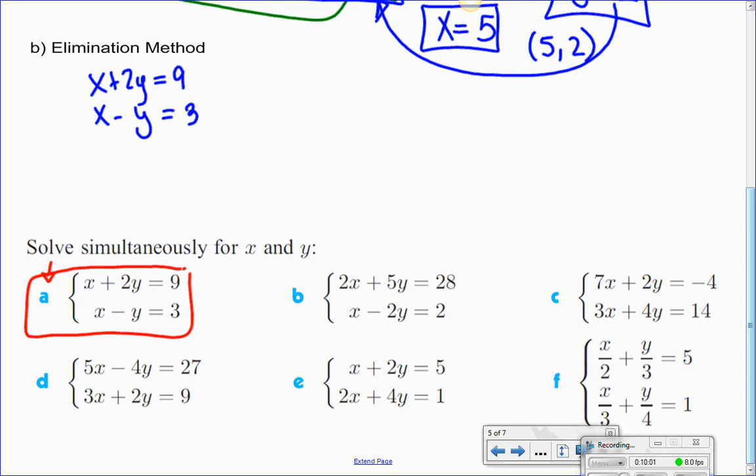So you're going to add or subtract the equations together to entirely get rid of one of the variables. So this is 1y. So notice we have 1x and 1x. If we simply just subtract the second equation from the first one, it's going to cancel our x's out, right? 1x minus 1x is 0 x's. They're gone. 2y minus, right, a negative y. So minus a negative means plus.